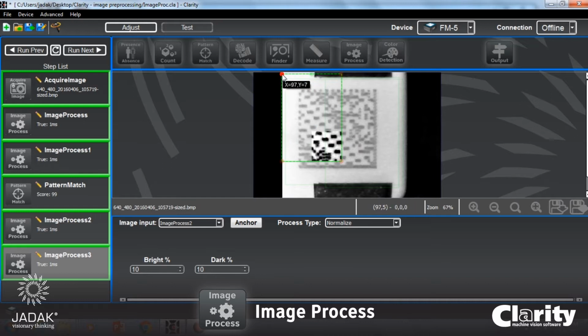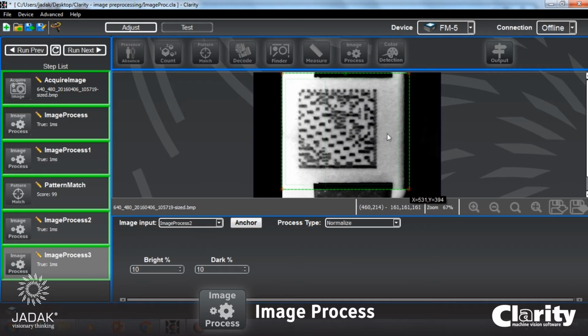Obviously, I want to set this to be the entire operational window. Now this has basically been adjusted to achieve constant or even contrast across the image. There is as much white as there is black to this image.